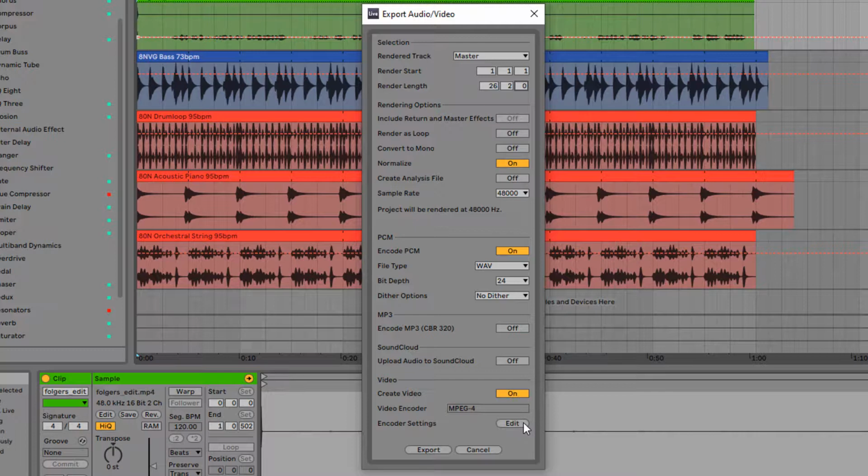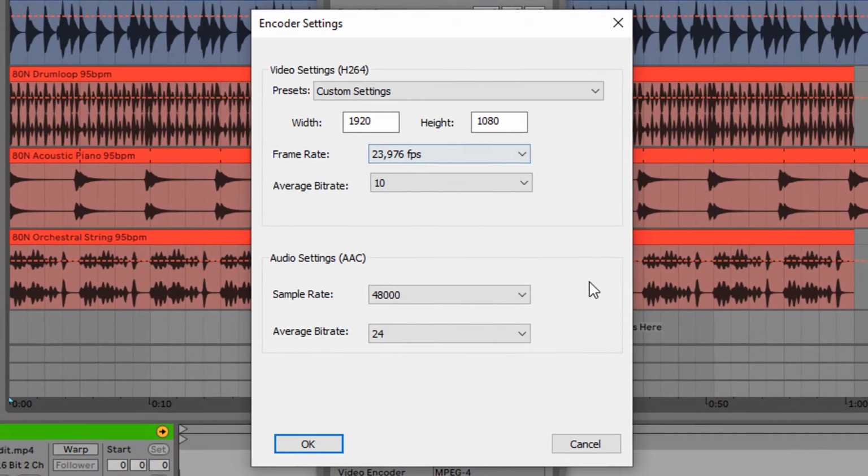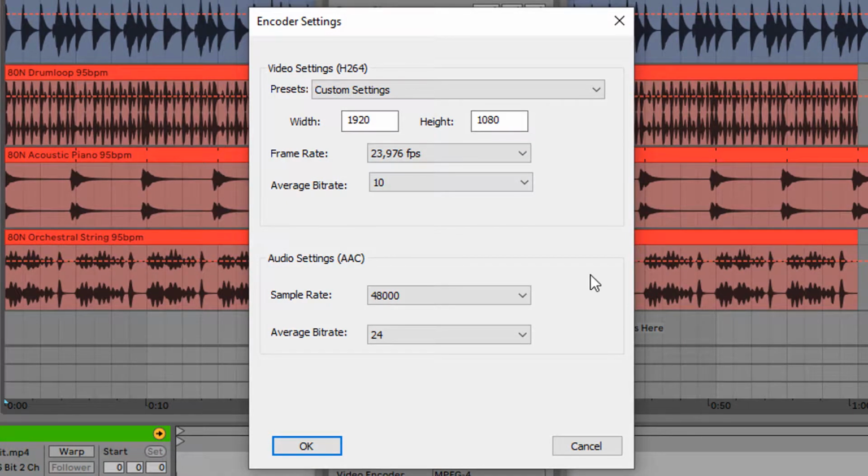For the video dimensions, I can edit that by hitting the encoder settings. Typically, what we're going to want to do is 1080p. This is 1920 for the width and 1080 for the height, which is more or less the default, but keep in mind that that may add some black letterbox bars to the sides of older videos, which were typically shot in a square frame.